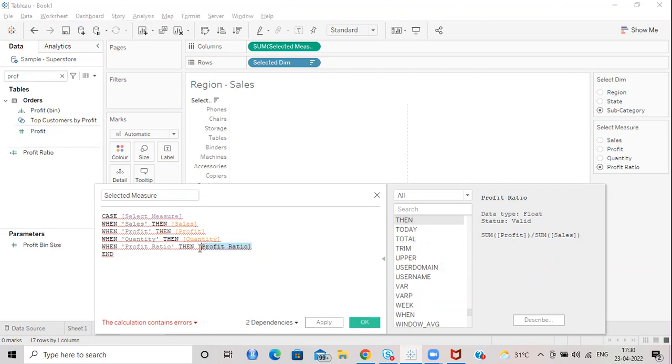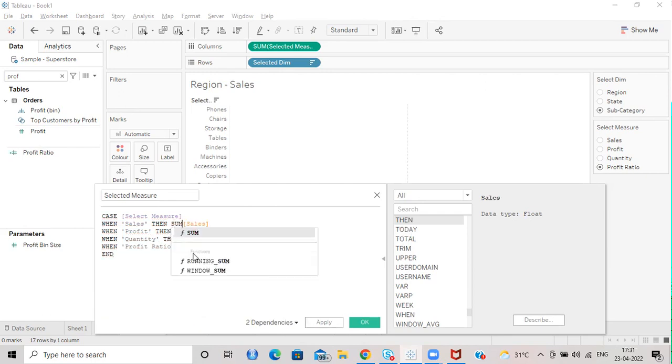So this is an aggregated field, but these are not aggregated fields. These are just sales, profit, quantity. But when we drag and drop, that automatic aggregation happens. And you will encounter this problem all the time in Tableau. So you need to ensure that all the fields are either aggregated or non-aggregated. So in this case, what I will do here is I will put all the other fields into aggregations.